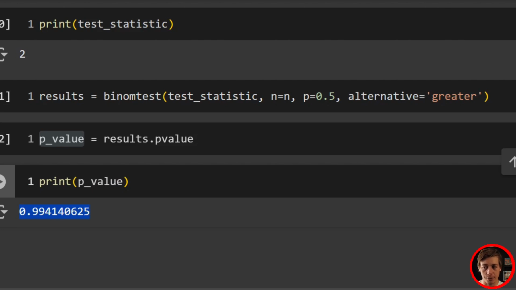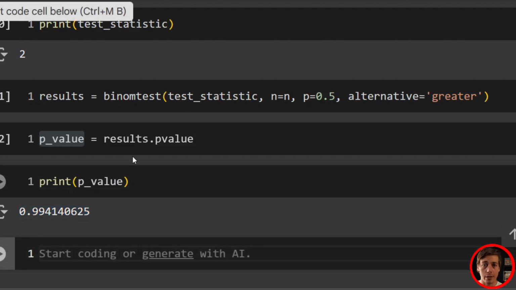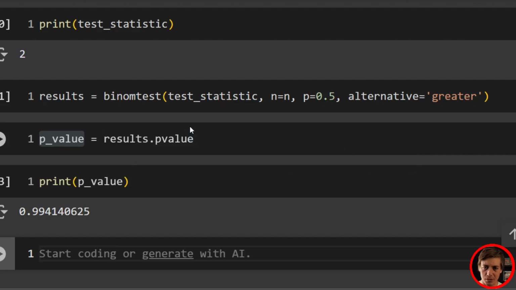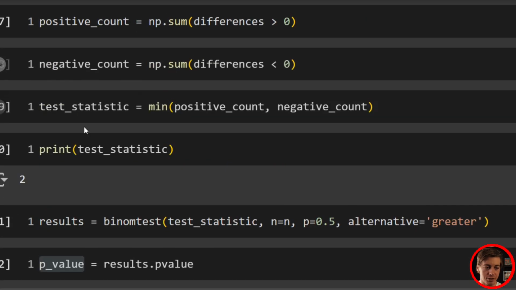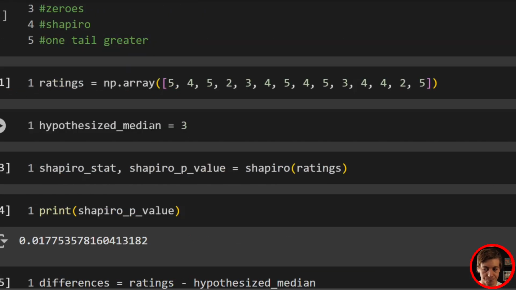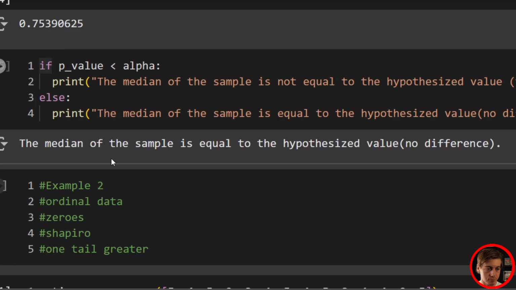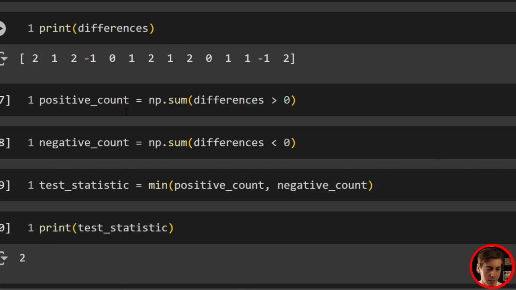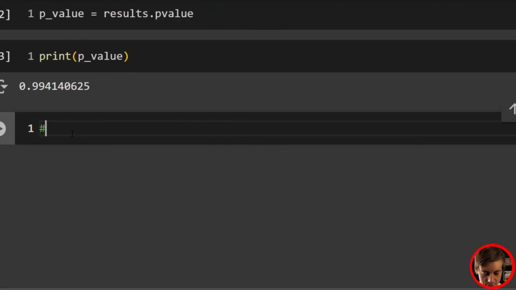As a bonus, what I wanted to do for you guys is also show you how we can calculate this really quick with statsmodels. I haven't used statsmodels in the stats series here on the channel. I've been using SciPy, but if you don't want to have these extra steps, you can make this pretty easy. So what I'm going to do really quick is go over here and grab our first example, because that's what we've been using a lot for the video. And this will be for our example 3 with statsmodels.